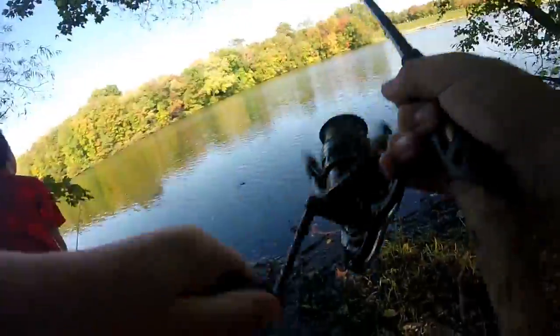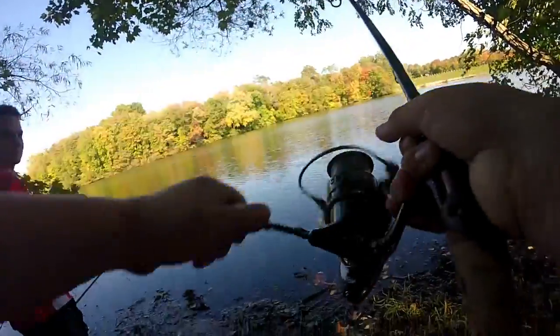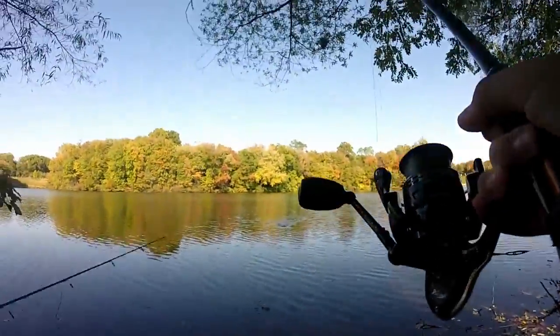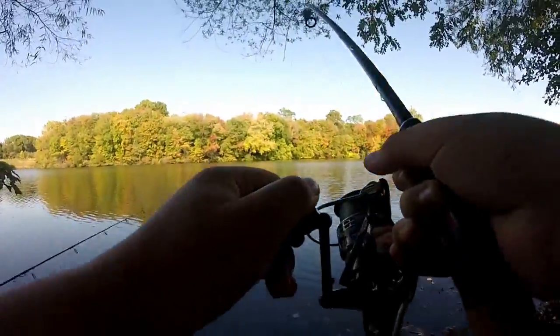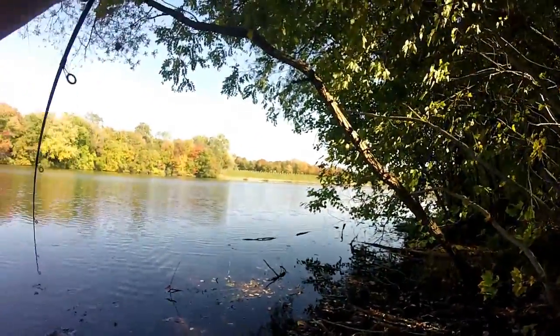Hooked up. I left my rod on the tree, and it just yanked off. Okay, I just see a lot of weeds. There better be a fish in there, dude. I feel like it was big to yank that. Is there a fish? Yeah, there's a fish. Hey! Dude, that line is not even stretching anymore.